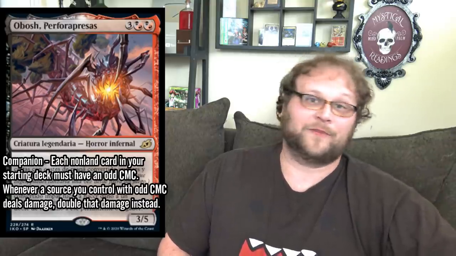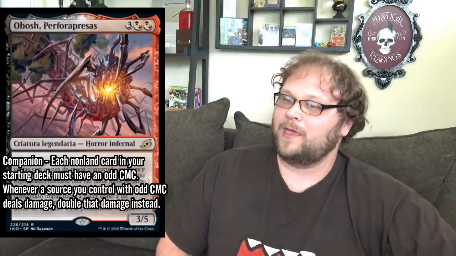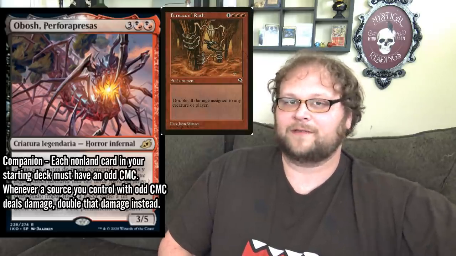When you swing with, you know, 1 and 3 drop creatures, or maybe other 5 drop creatures at that point, and you double the damage from them, that's like kind of having a Furnace of Wrath for specific, you know, casting costs.